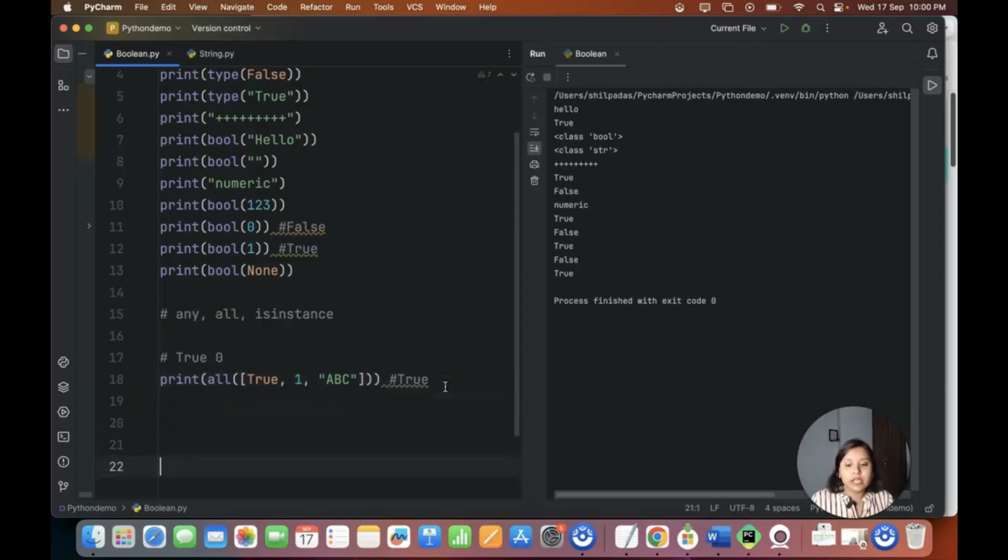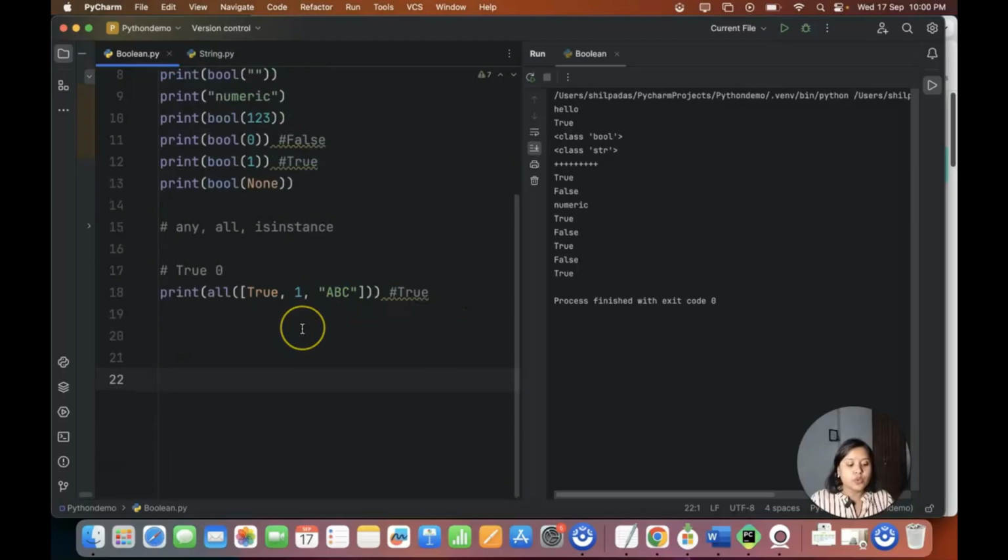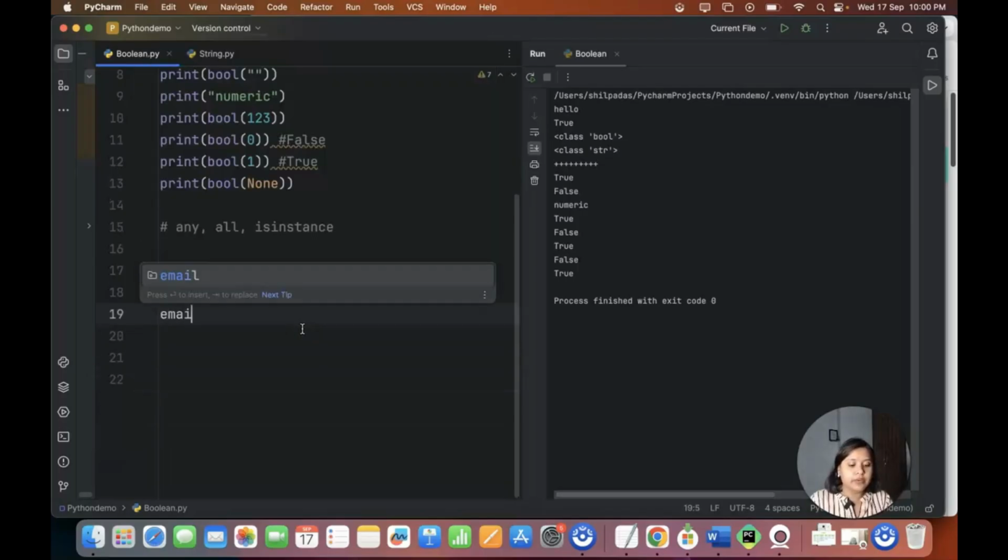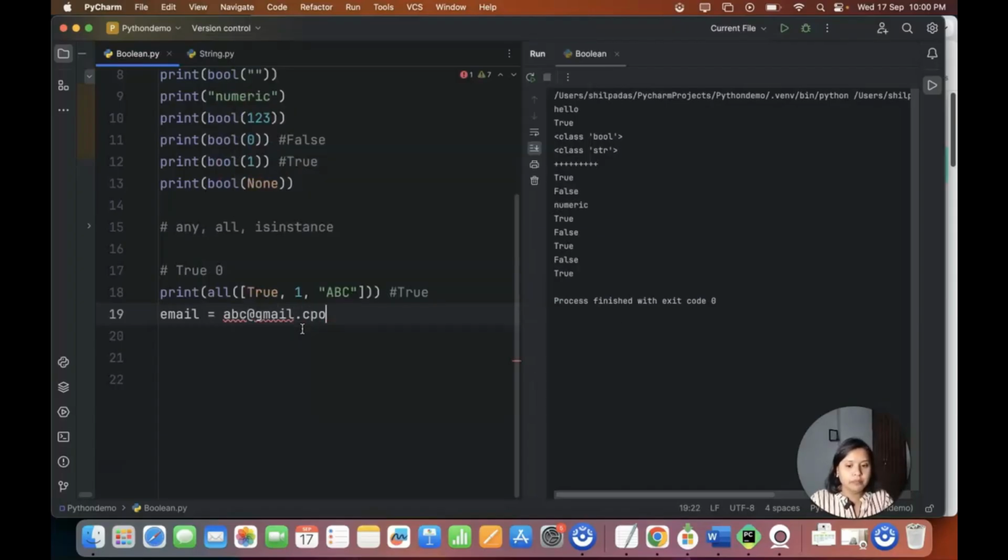Let's see a use case for this. Let's say we have an email address, abc@gmail.com, and I will wrap it in a string because this is a string. Then I will have a phone number, 910198, whatever number I'm putting. Then I have the password. In the password, I am writing ABC123.